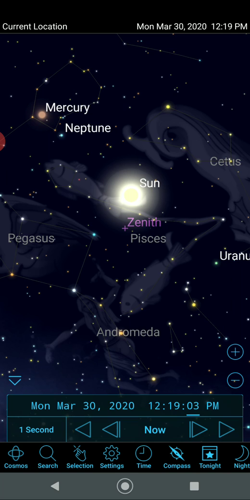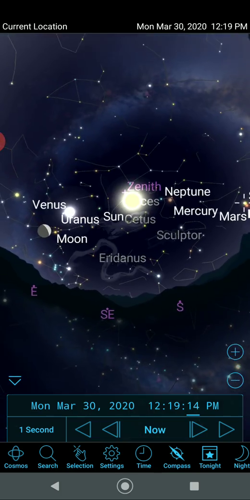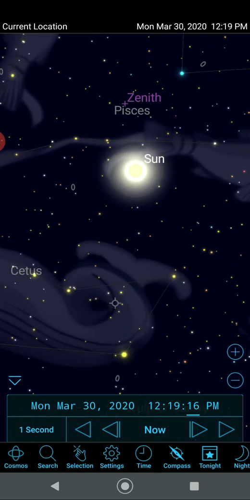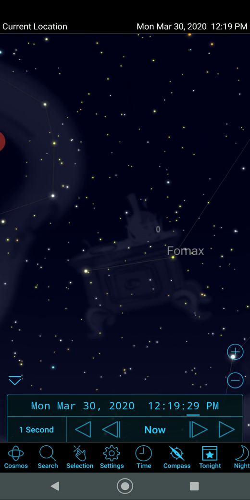Ignore all the options down here. You might have to only focus on one option called compass on the right hand side of the bottom. Click on that, and it will take you to the current location here. And of course, you have to turn on your location. After you open the application, you just point the application to any direction on the sky and click compass, and it will take you to the stars which are visible in that direction.